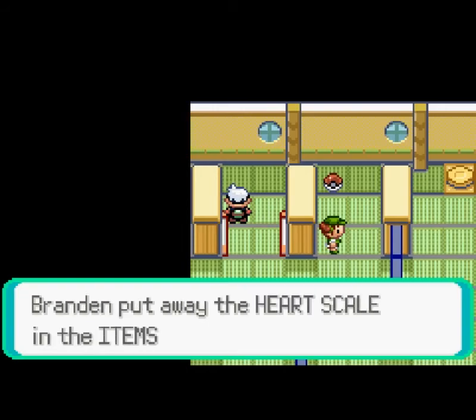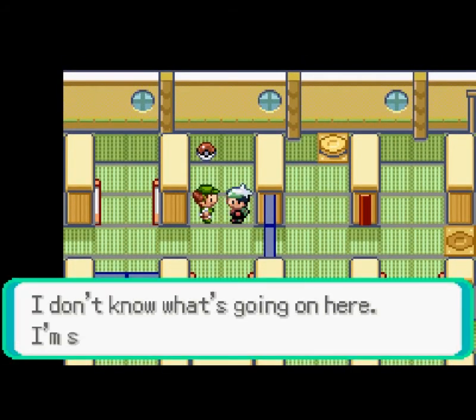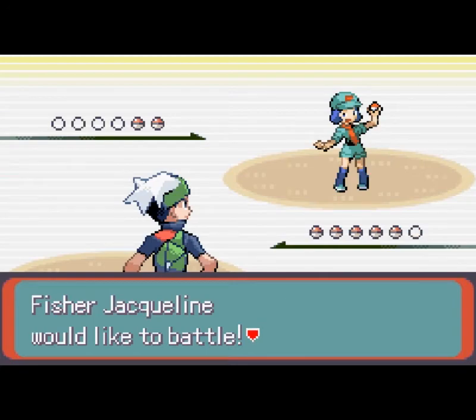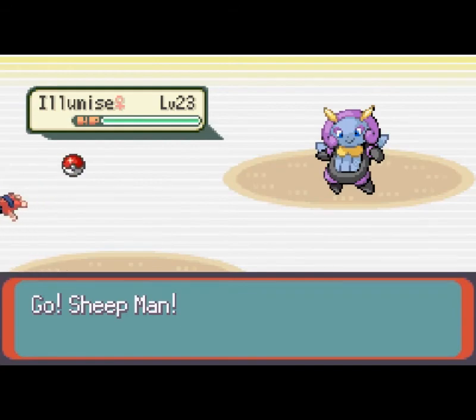Okay. I don't know what's going on here. I'm starting to feel sad. That's... okay, little girl. I don't know why you're here. I don't know why you're sad. Fisher Jacqueline sending out Illumise. Alright, stop dancing, Illumise. That's enough.